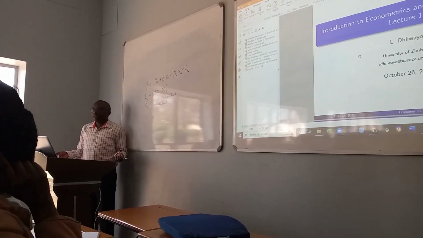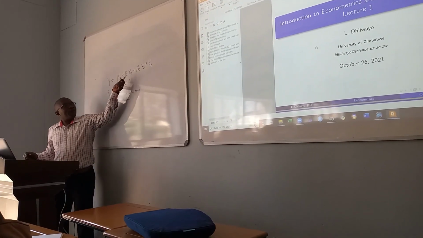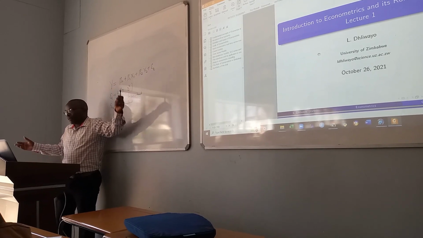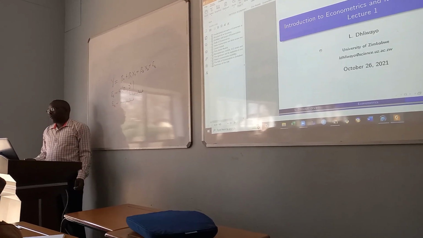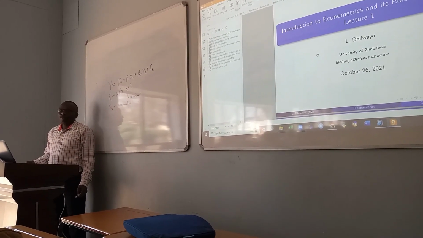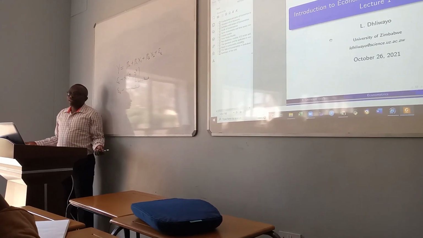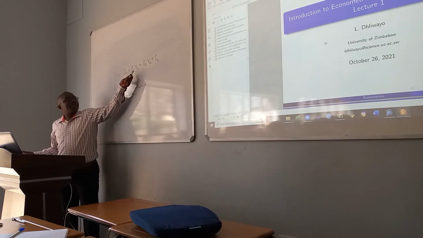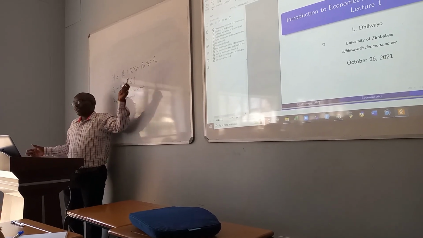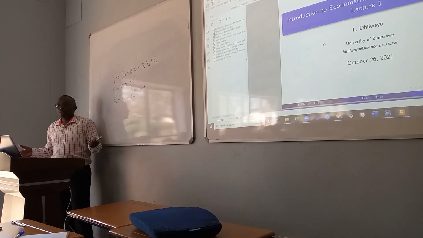The x's are independent of each other. Understand? What about if they are dependent on each other, or there's a perfect correlation? What problem do you end up with? Multicollinearity, multiple correlation. When these x's are dependent on each other, we end up with a problem called multicollinearity.